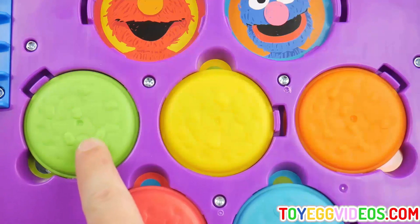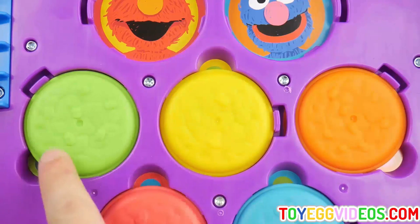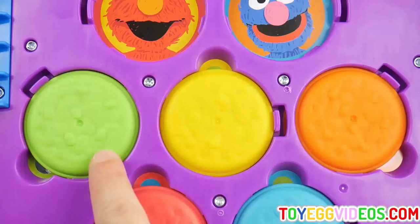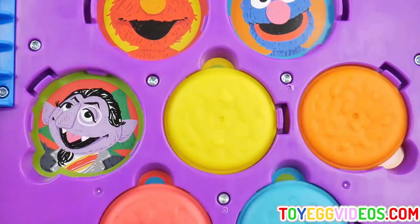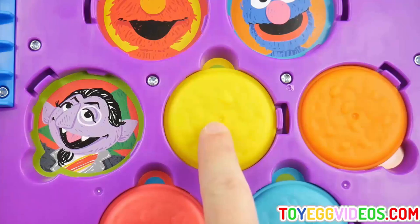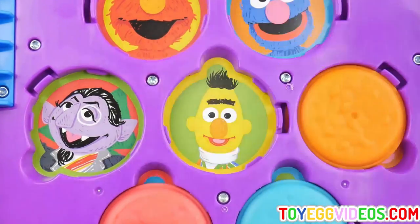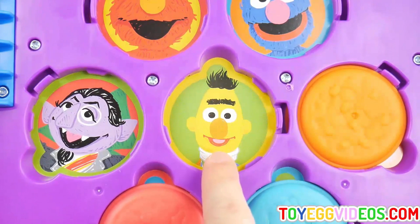Say the name of this color. It's green. What character do you think could be hiding behind the green cookie? Let's see. Oh, it's Count Von Count. And what about this color? That's right, it's yellow. Let's see who's behind there. Oh, it's our yellow friend Bert.